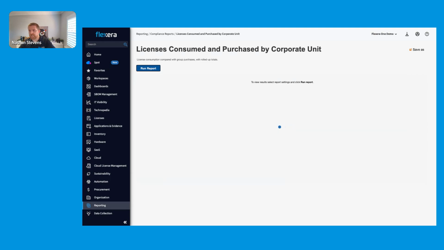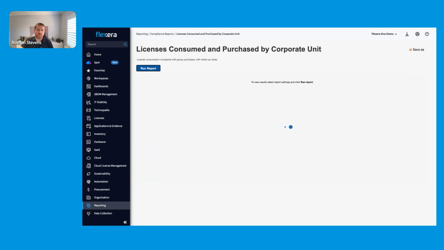What, in this case here, what corporate units, I can do a cost-sensitive view of this, whatever view that I really want, using the organizational construct within Flexera One ITAM to get that view of the data that exists out there within the environment. Now, in this case here, we're focusing on those licenses.